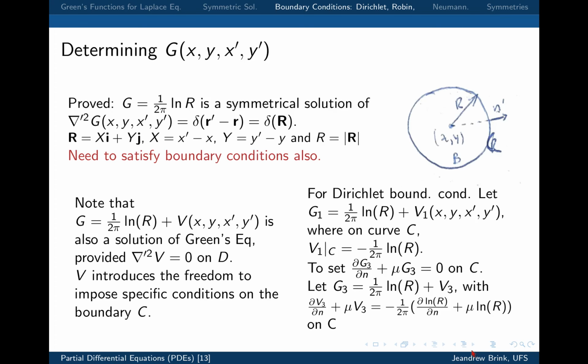Okay, and the very powerful thing is that once you have got, say, V1 and V3 for a specific domain and a specific boundary condition, you keep it for the rest of time, and then you can solve any problem with a forcing term or source just by the equation on the previous slide. So there are books that actually list Green's functions, and they are useful to have if ever you are going to do physics or actually try and solve problems analytically. The people that do that are getting fewer and fewer because most people try and do numerics, but there are still some very, very cute solutions that you can get.